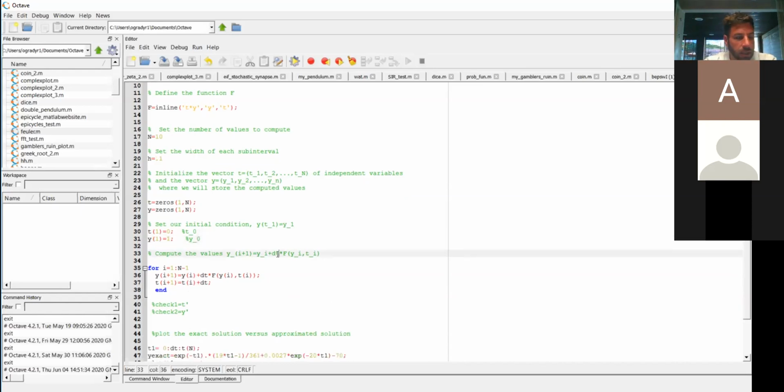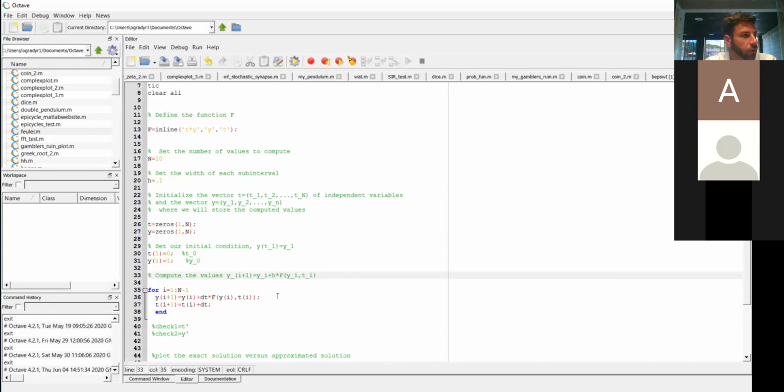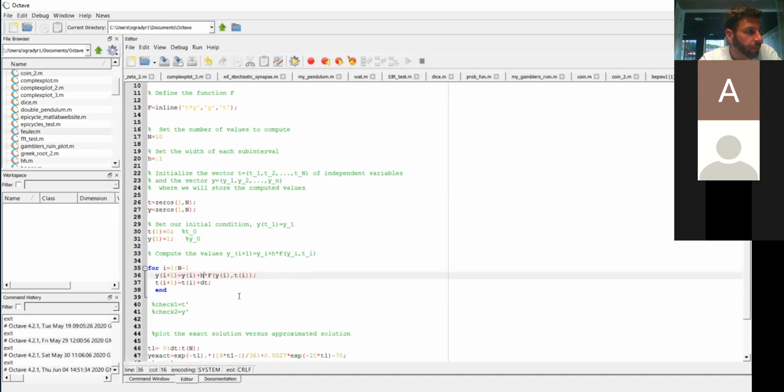And now what I'm going to do is have the computer compute my values. Look at the formula I have here in yellow and green. I'm using i instead of n, but you get the idea. And so this is one way to do Euler's method. I'm not saying this is the best way to program it. You might have a better way. You might go to Stack Exchange, or you might find on the internet someone else's code that you like better, or that you understand better. But for me, this is how I think was best for me to learn. I just have to make sure I do everything right. So you can see I'm going to compute my y's and then I'm going to compute my t's. This is just one way of doing it.